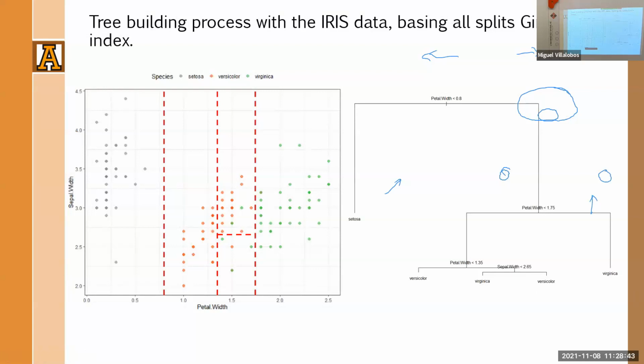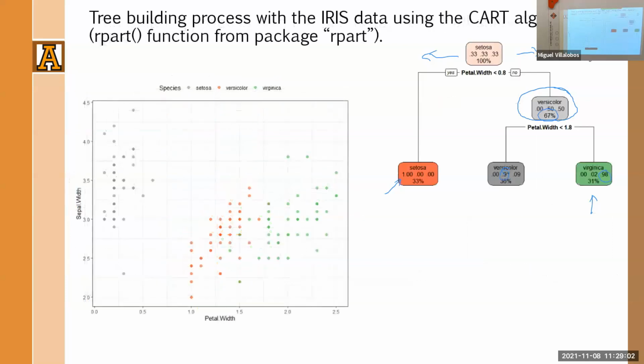And that tree has depth 4. The second tree, with the party algorithm, has depth 3: 1, 2, 3. Some people counted from here with depth 2, but it was not.